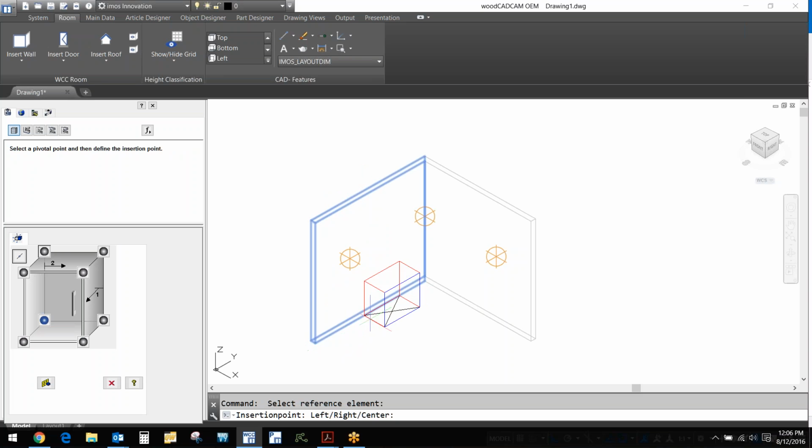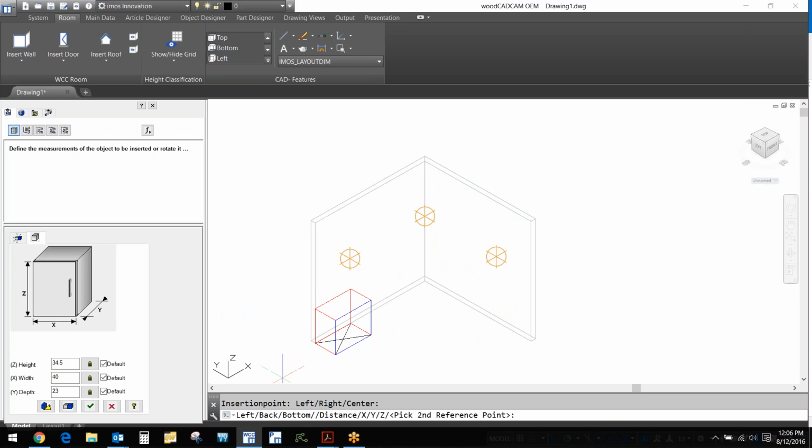Notice that it gives me a phantom or a ghost to work with, so I could easily place it wherever I want to go. If I run past this wall and onto the next, it knows how to automatically deal with all the rotations. It has insertion points that you could work with. So if I wanted to position this in the back corner, it might be easier for me to adjust and have a different insertion point for it.